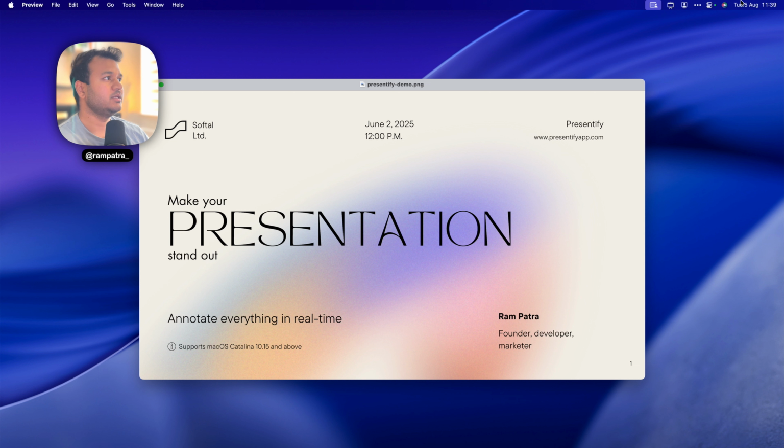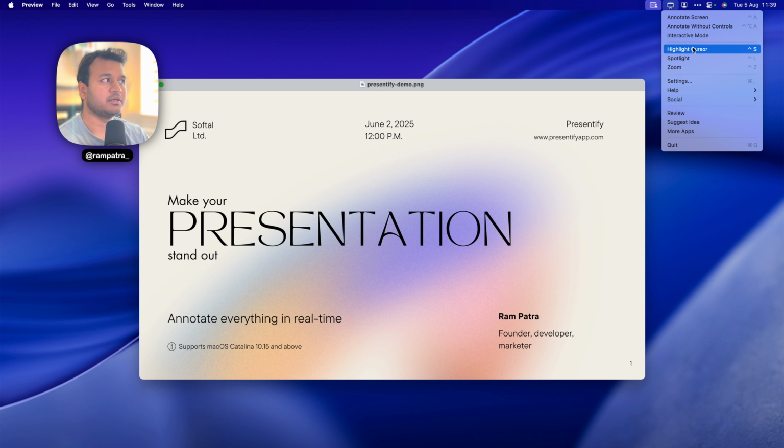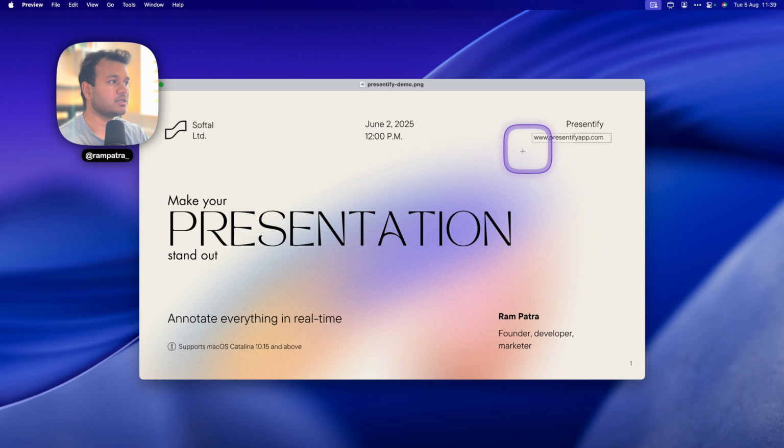Now we'll see the next feature, which is highlight cursor. Highlight cursor was there before, but it wasn't super polished. Now with the brand new highlight cursor feature, it will be super polished with way more customization options and nicer looks. So let's see. If I turn on cursor highlight, I see this new animation and this new shape, which wasn't there before, which is the squircle shape.